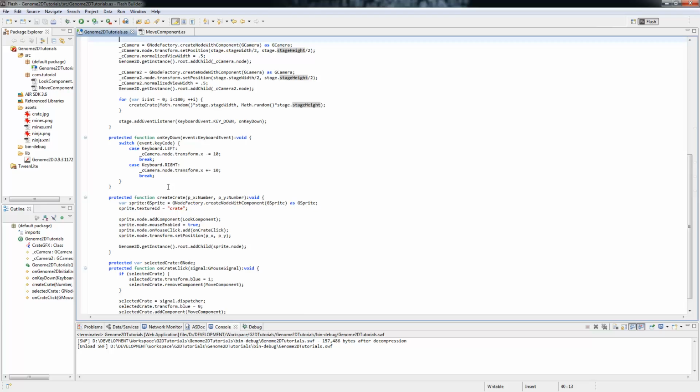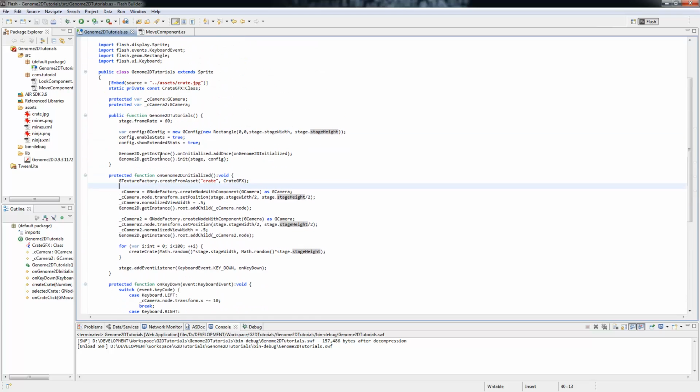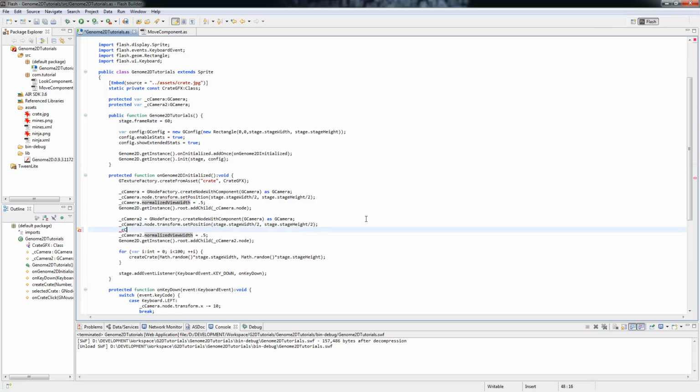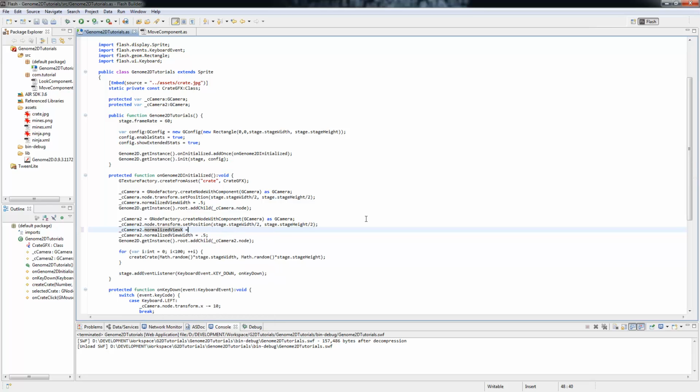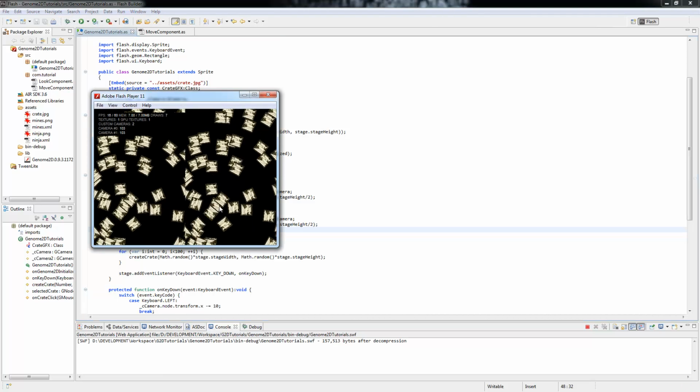So let's move the second camera so we'll see it. We want to just have half a screen, that's correct, but we need to offset the half a screen to the right. And this is done again using the normalized view X. So this means that it will start at half the back buffer. So, split screen. As you can see, both of the cameras are rendering the same thing.